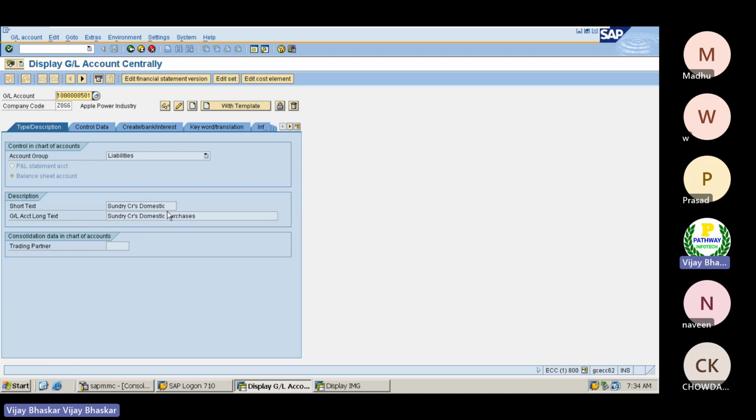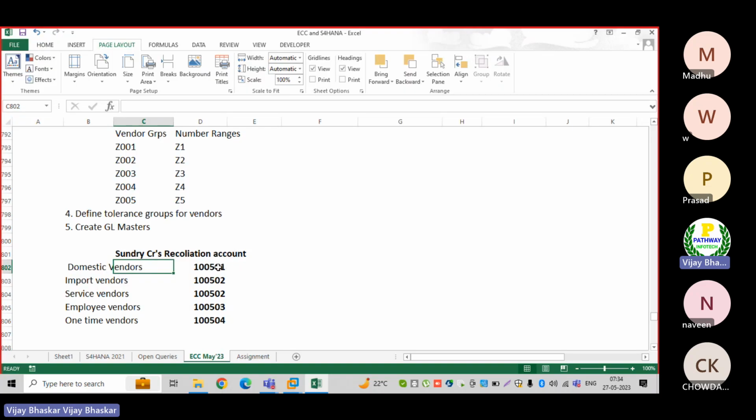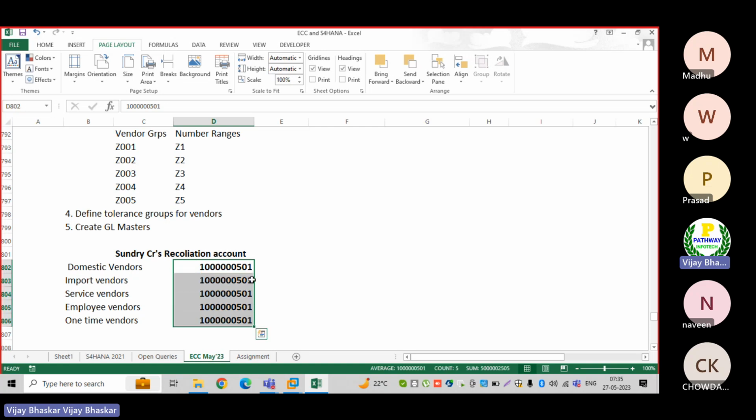The reconciliation account for domestic vendors is created. For our scenario, because the length of the GL account we have considered is 10 digits, I'm giving a 10-digit GL account number. Then we'll continue the session further on Monday.